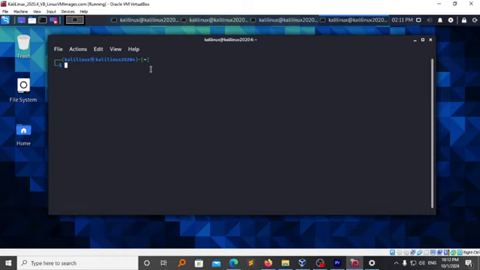But we have to initialize it with a database called PostgreSQL, which will make the Metasploit framework run faster. So just type here service postgresql start. That command will start our PostgreSQL, which will enable the Metasploit framework to run faster.